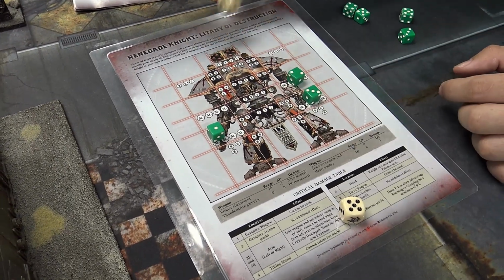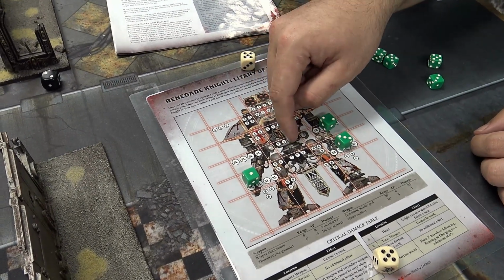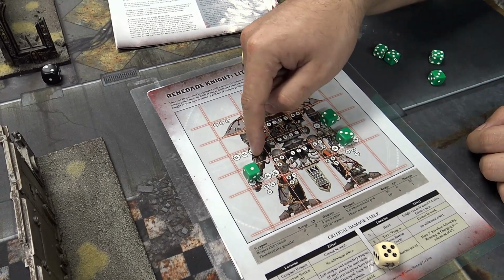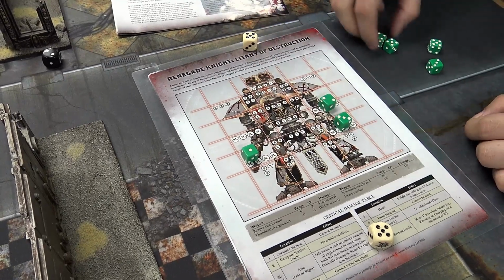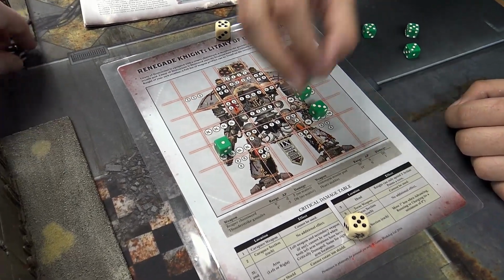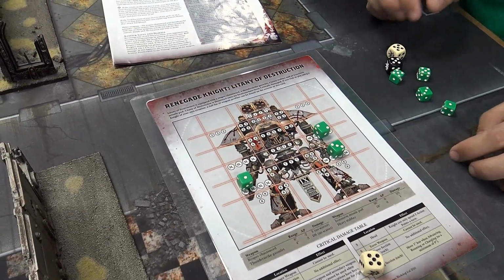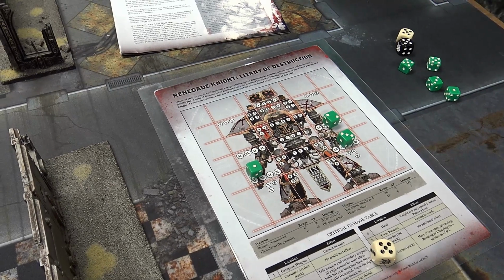So we've got another heavy stubber. We're going to go same place. We've got a 2 again, so it's going to go over those 2. And then a 5 is going to go down 2 right there. So another save right there.